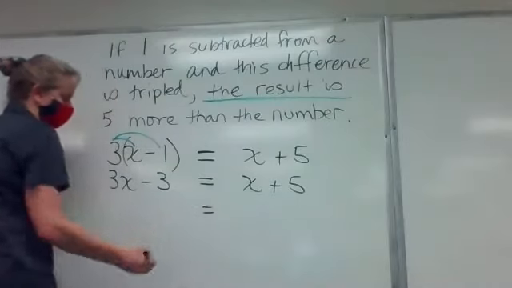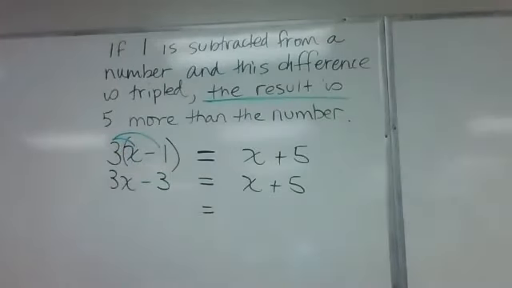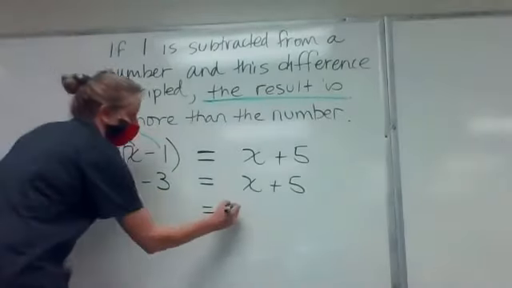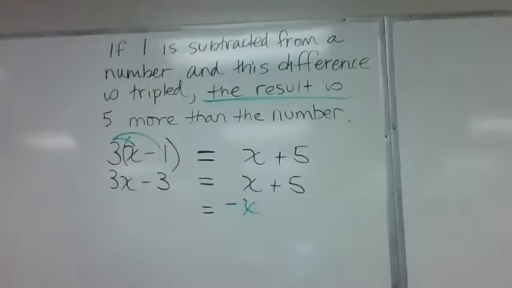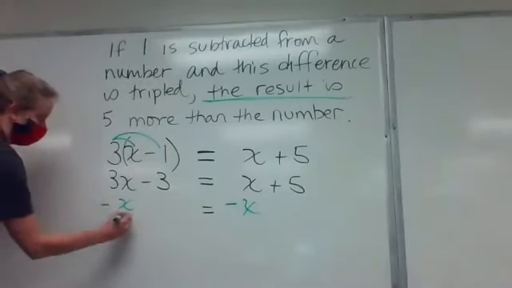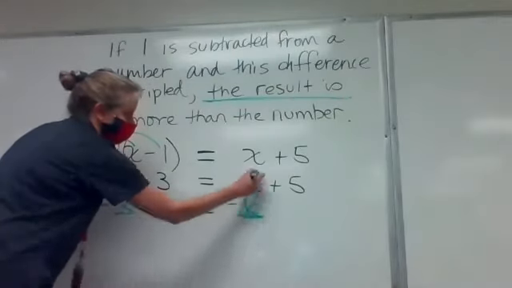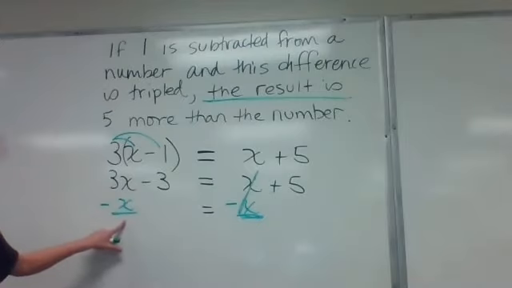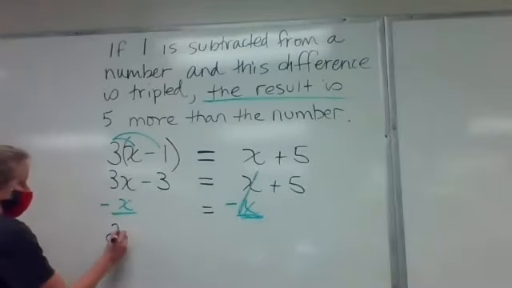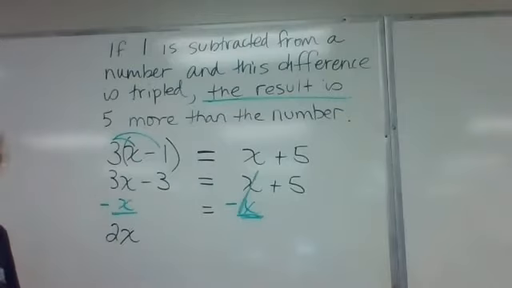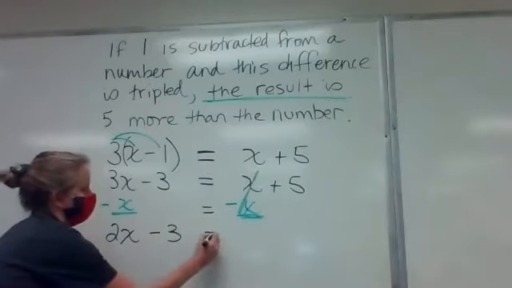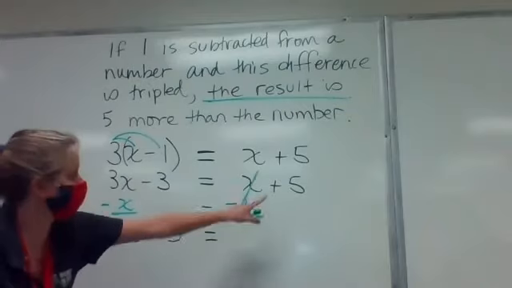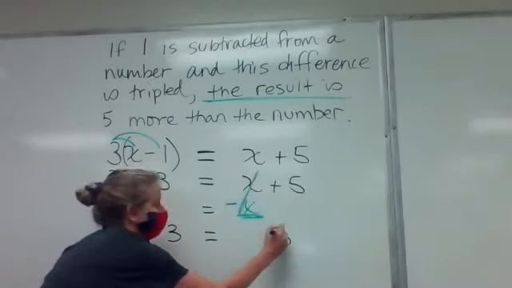Now, let's see where we are now. I have x's on both sides. Since you have x's on both sides, you're going to want to knock out your small one. So I'm going to knock out my 1x. So I'm going to subtract x. Get rid of that. So over here, I've got 3x minus 1x, which leaves me with 2 x's. Drop down the minus 3. Here's my equal. The only thing left on the back side of the equal sign is that 5.